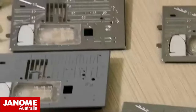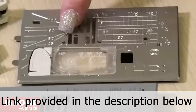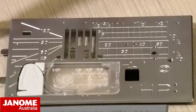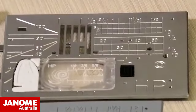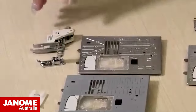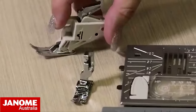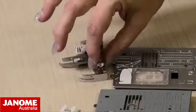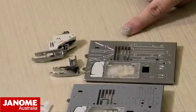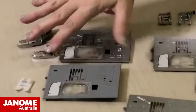Over on this side we have two specialty needle plates. The HP needle plate is our professional needle plate - it has one left hand side hole for your needle and it is for two very special feet, which is the HP and the HP2 feet. This is your quarter scant quarter inch piecing foot, and then your scant quarter inch walking foot - your jewel feed. Those two feet work specifically with this, and that is a nine millimeter foot only for certain models, so please check with your local Janome store.